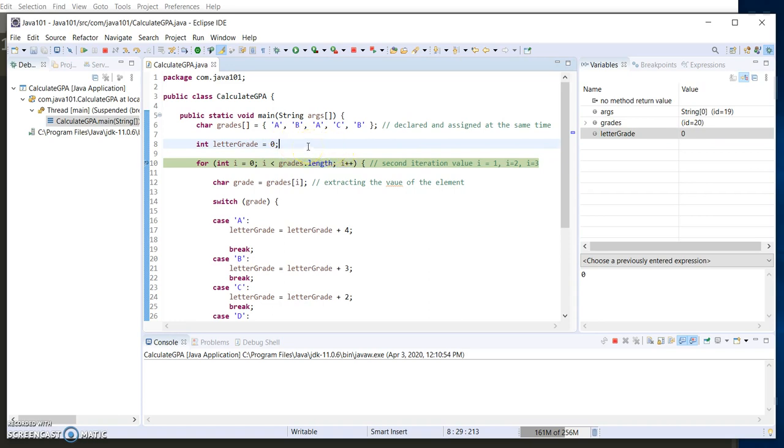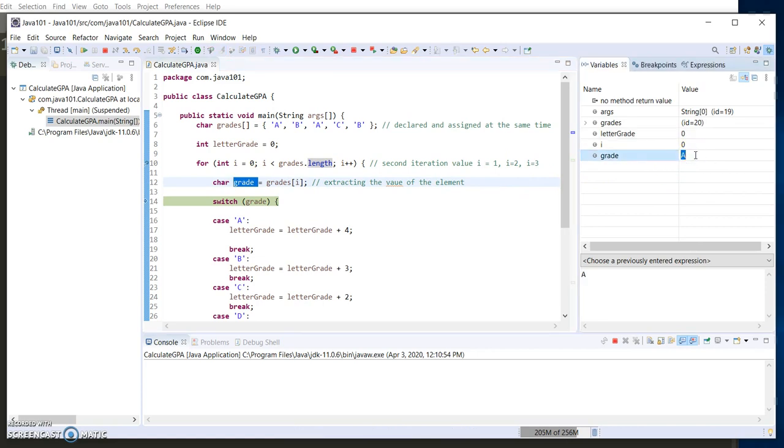If you just click on the F6 button once, you go to the next line, and then you can see the value of i, which is this one, is 0. And 0 is less than this one, so we are going to execute the later statements because the condition is true. Now let's click on the F6 button again on your laptop or computer. When I click F6, it moves on to the next statement, and I get the value of grade. See, the grade is A, which is expected because this is the 0 index with the value of 0.